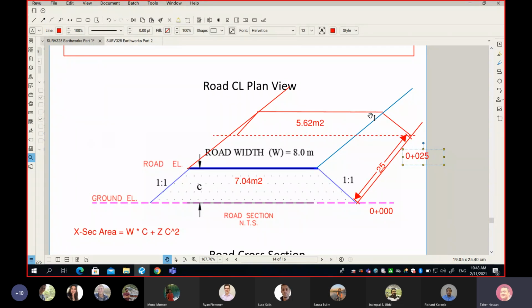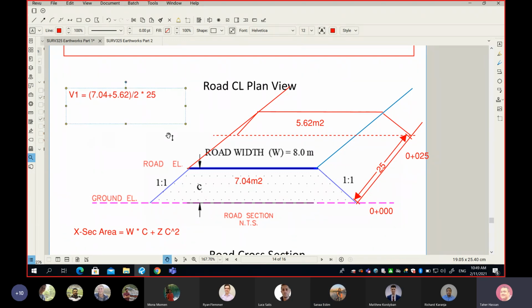Find the average of the two cross-sectional areas. Exactly, sir. Thank you so much. So please watch this. I'm going to type in something, and please let me know if you agree. I'm going to say V1 because I'm not really estimating total volume. I'm estimating partial volume. So this would be the same idea: 7.04 plus 5.62 and then divide by 2. What's missing is I need to multiply times 25. 25. Thank you so much.